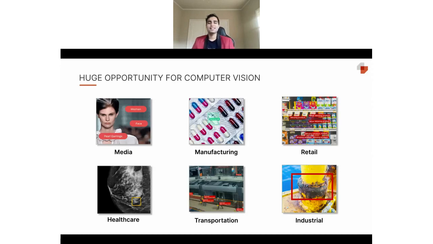Now, the specific thing that I wanted to dive into today was how you can use something like declarative machine learning for tasks in computer vision. And one of the reasons that I wanted to dive into computer vision is, we see a lot of opportunity for people building CV models. And the opportunity exists across industries, in media, where you might do things like tagging, retail, transportation, manufacturing. You might want to look at things like segmentations, building recommender systems that really leverage this rich modality. So there's a lot of opportunity that we see and get requests from customers as well.